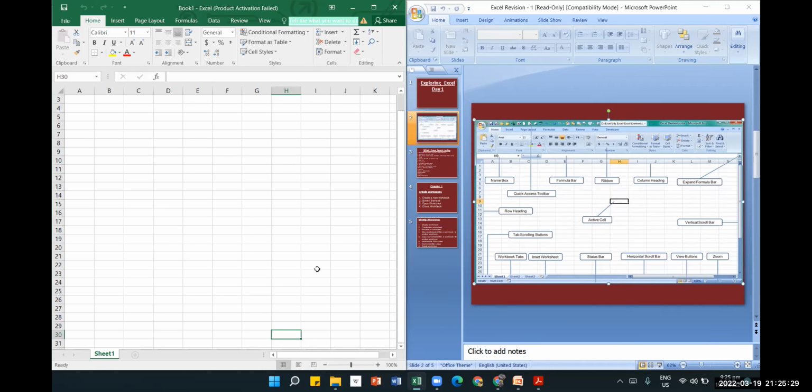Sobos? Yes, sir. Can you name the active cell? I21. No, look carefully. This is the highlighted cell. At the top you see this is H, and this row is 30.